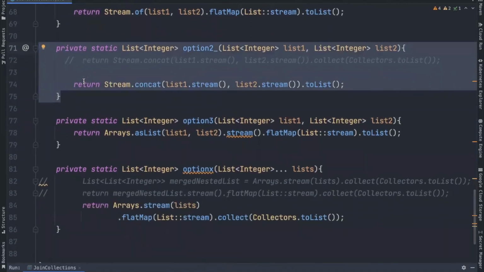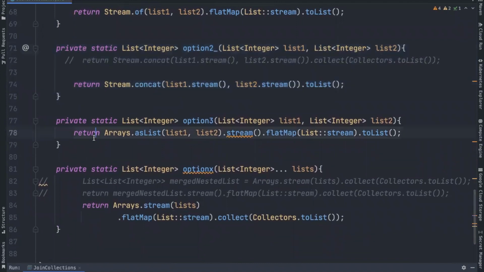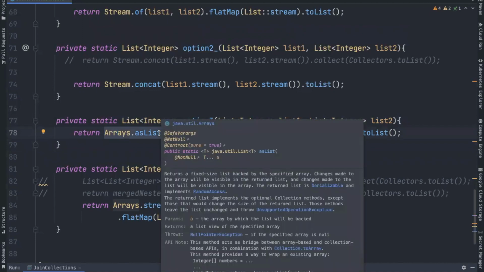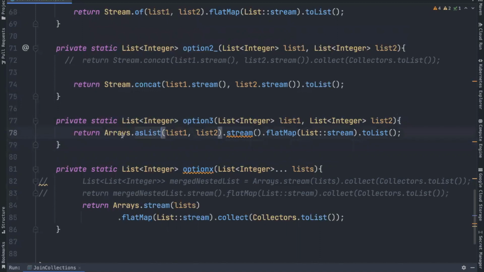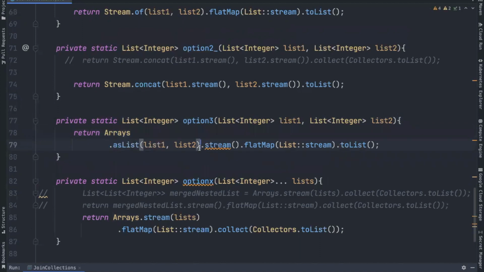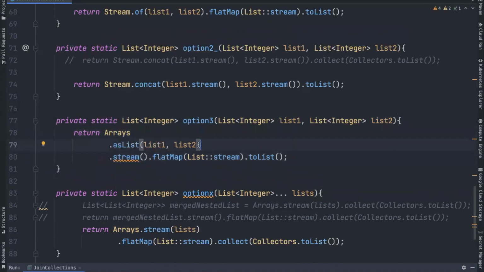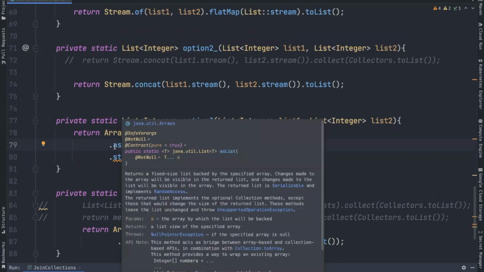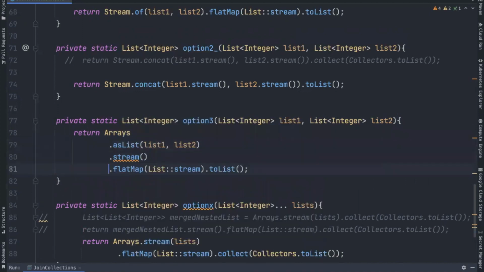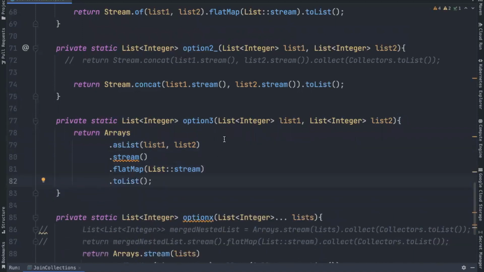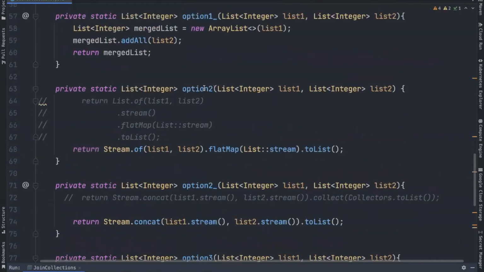Another option that we have is option 3. Here we are using the Arrays.asList method. If you have developed in Java, you might have used this method a lot. Arrays.asList also takes one or more lists as a parameter, but this also returns a list of lists. If I show you, okay, it does not show me the type information here like it did before, but it's the same as the list of lists that we saw before.